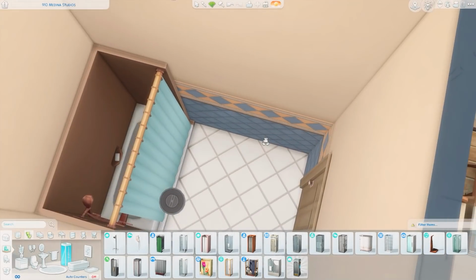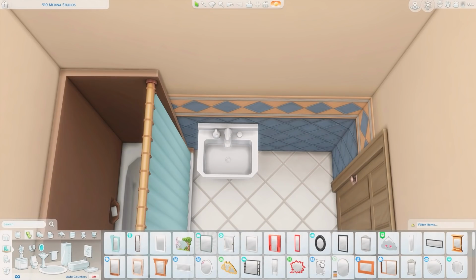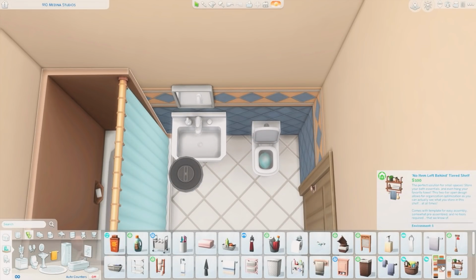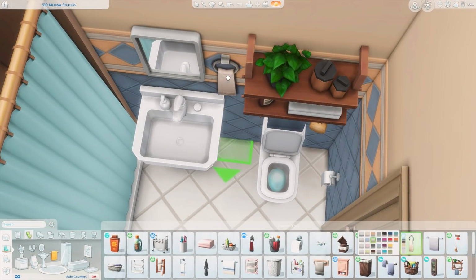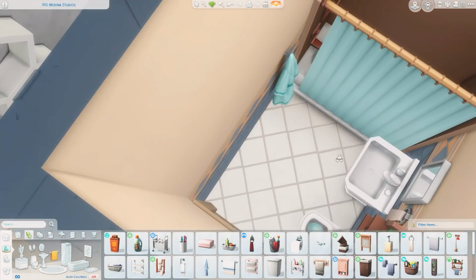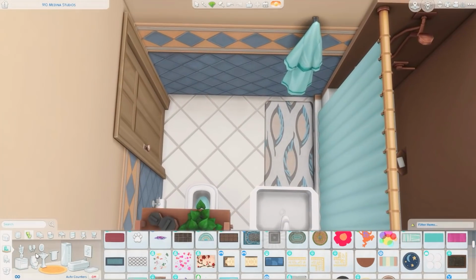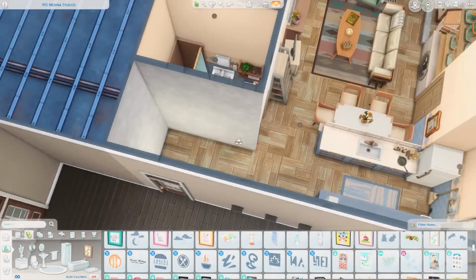I did think about using the shower curtain in the bathroom that had the flower on it because once again, it felt like it fit the theme. But I thought that this particular color matched the tile I'm using in the bathroom and in the kitchen a little bit better. So that is what I ended up with, and we're using a base game sink that I think is a little bit on the uglier side, but it works really nicely for an apartment. And then we also have the tiny living toilet, which is the best one in my opinion, and a couple of paintings, and that should be it for the bathroom.